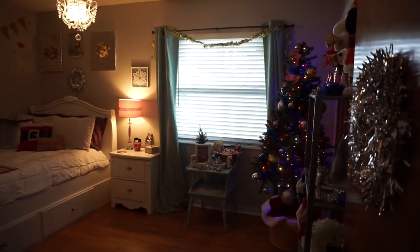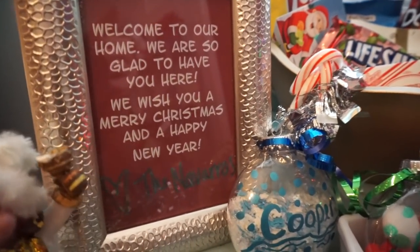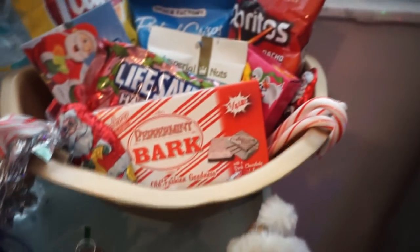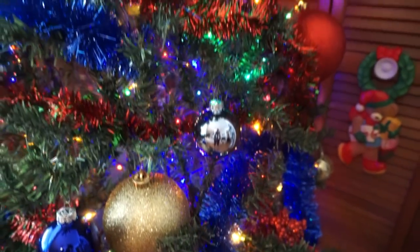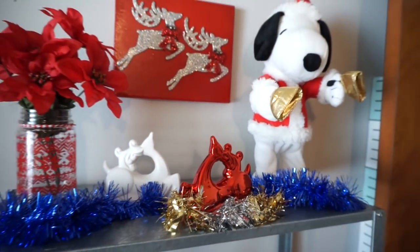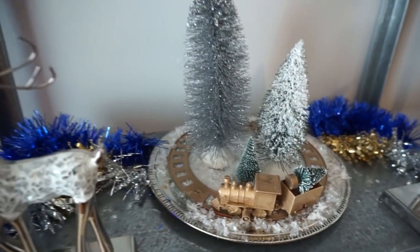Now we make our way into the playroom, but I actually made it into a guest room because we had guests coming to stay for a couple of days during Christmas. I made them little ornaments with their names on them, did a little snack basket, and a note wishing them a Merry Christmas. One of the guests is Jewish but still loves Christmas, so I added pops of blue to account for that. This train I am obsessed with — it's from Dollar Tree in the toy section and I spray painted it gold and added a little tree on top.